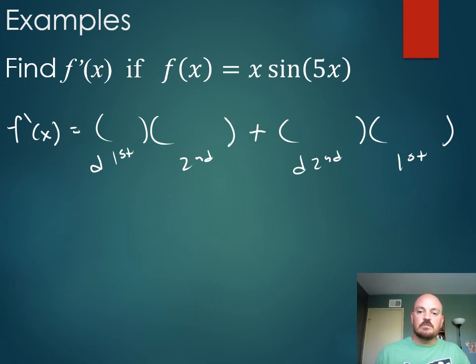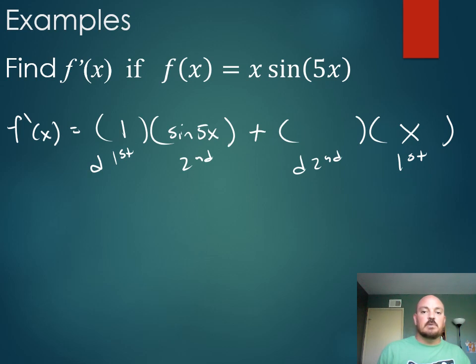We say, okay, well, the first function is just x. That's easy. The second function was sine of 5x. We'll put both of those in. And then when we do derivatives to fill in the last two blanks, one of them is very easy. The first function was x, and the derivative of x is just 1. The other one is the one I want to spend a little extra time on. That's what's new for us today.